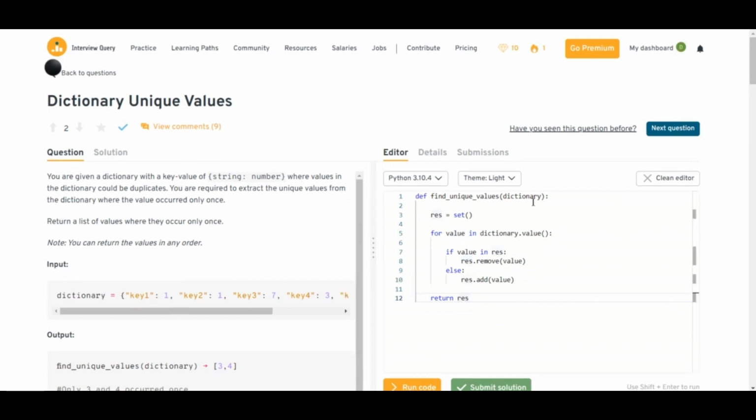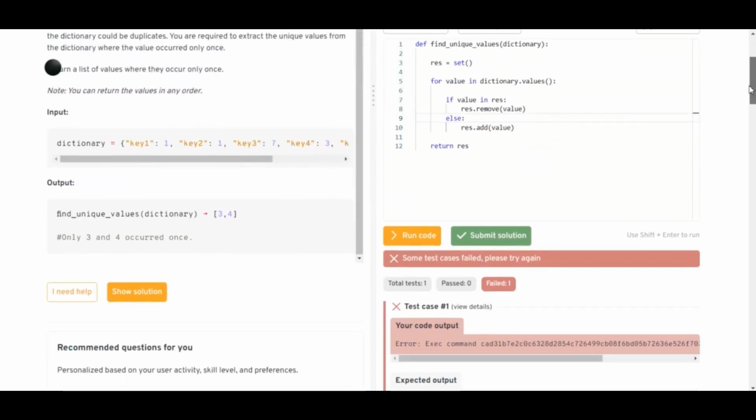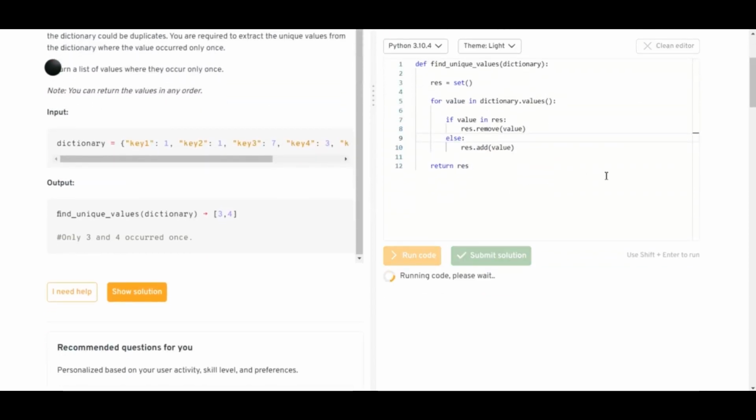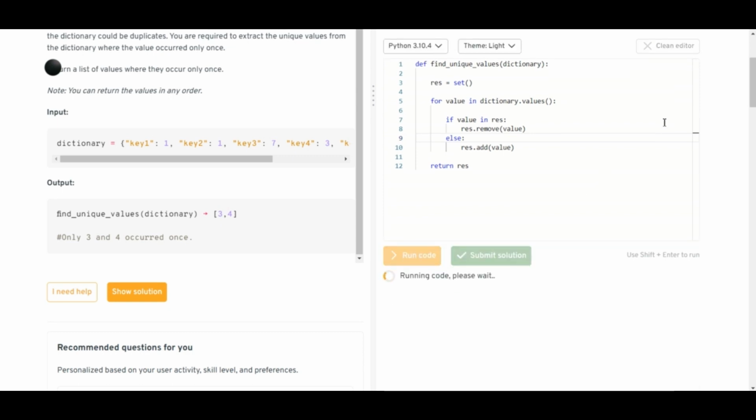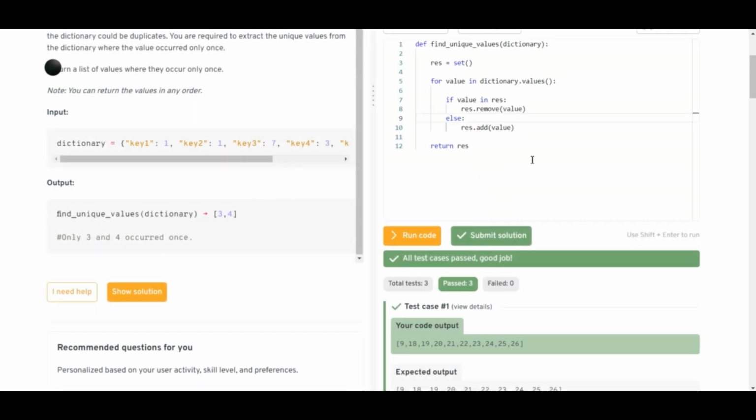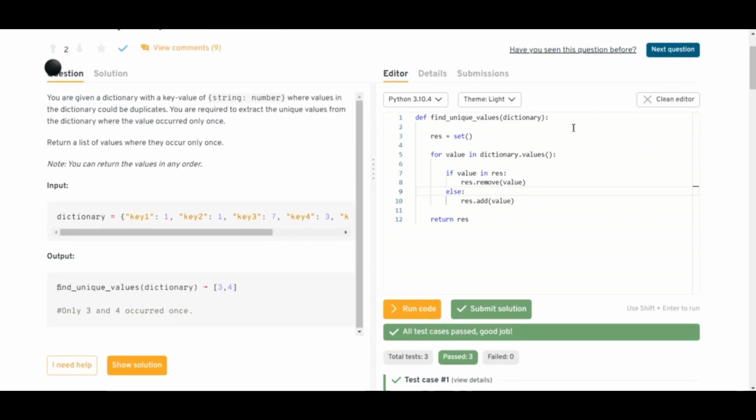Oops, I think I forgot to write the s here. Yeah, let's check the results and run it again, and it looks like the solution works, right? I'm just going to run it to see, and yep, it works. So you passed all the cases. However, I don't think this is a good solution. Even if that's the case, I don't think this solution is robust enough.